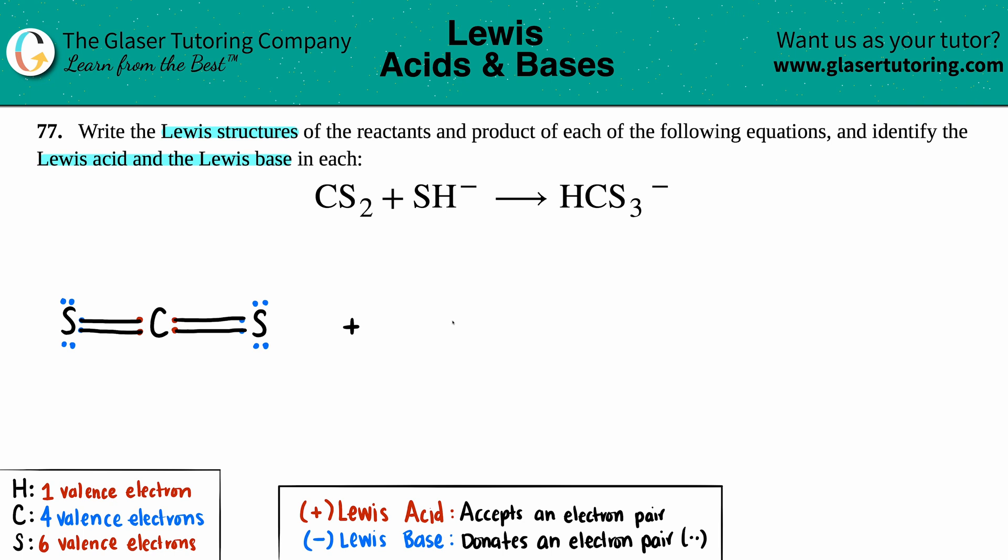This is coming in with now an SH. So it seems like I have one sulfur on one side and an H on the other side. Let's draw out the valence electrons. I have one, two, three, four, five, six for the sulfur, and I have one for the hydrogen. Keep in mind that you have a negative charge. Negative charge means that you gained one electron. So I have to put one more extra dot on one of these elements.